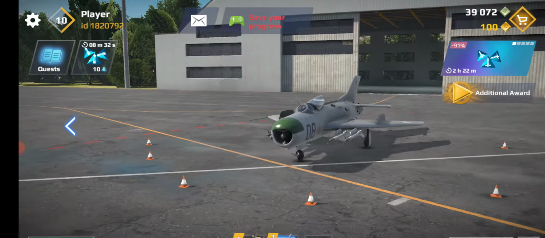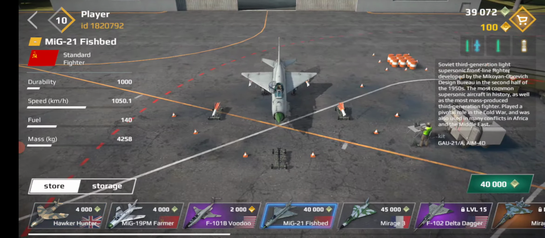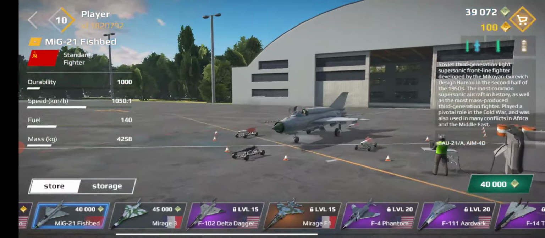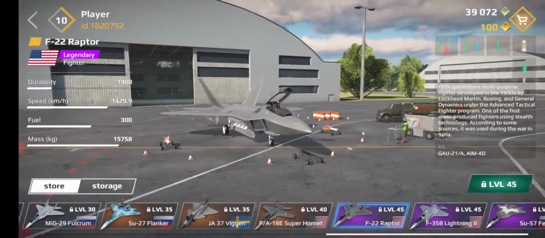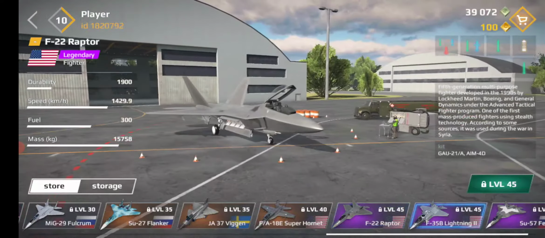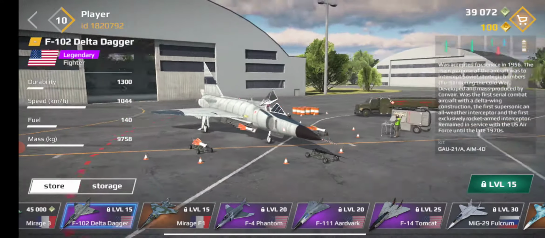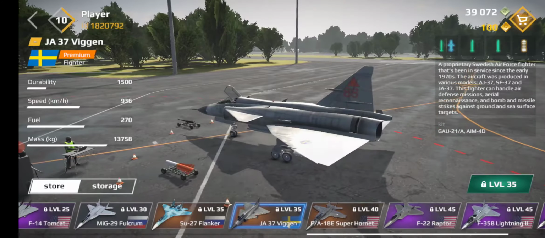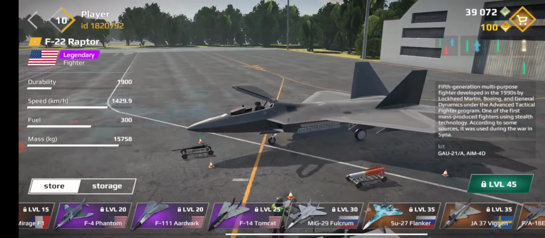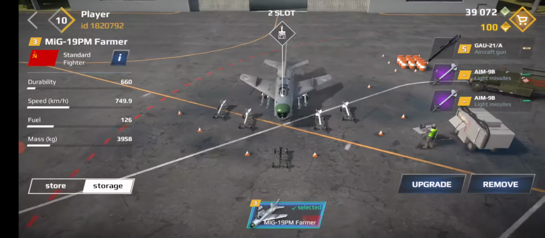In the next episode, I will get the MiG-21 Fishbed. Look at that. Super. So beautiful. And look at the F-22. It looks good, I guess. But I love this one. F-22 is a little bit different. F-4 Phantom is also cool. But enough of looking.